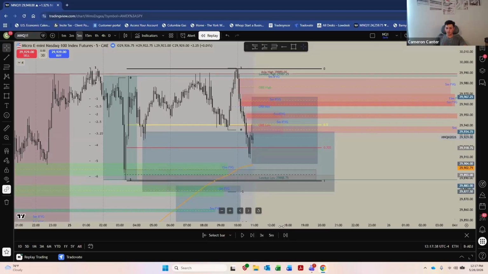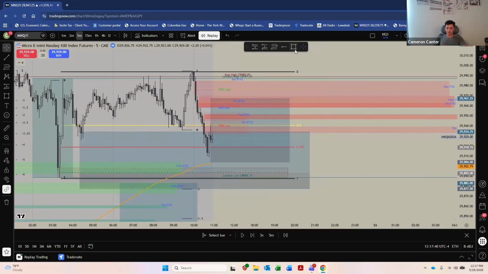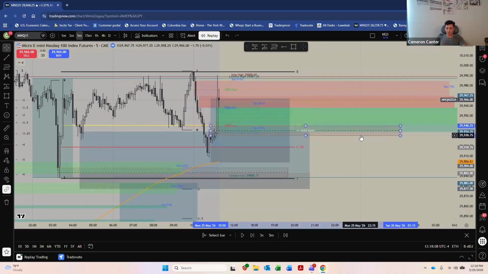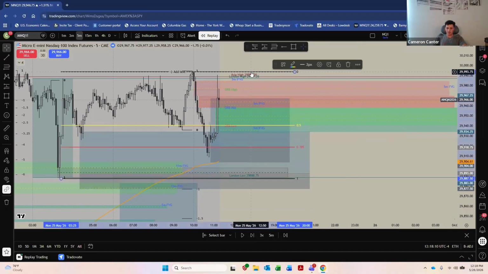Anyways, if you were trying to just draw the rejection block, this wick into the fair value gap would be the move. But obviously you can see we're hitting this bullish 705 internally. And that's what I mean by internally. You're in this move's range, so you're internal rather than down here, which would be considered external. But look at the way the 705 works. Again, partially that's a news candle, so just don't worry about that too much.